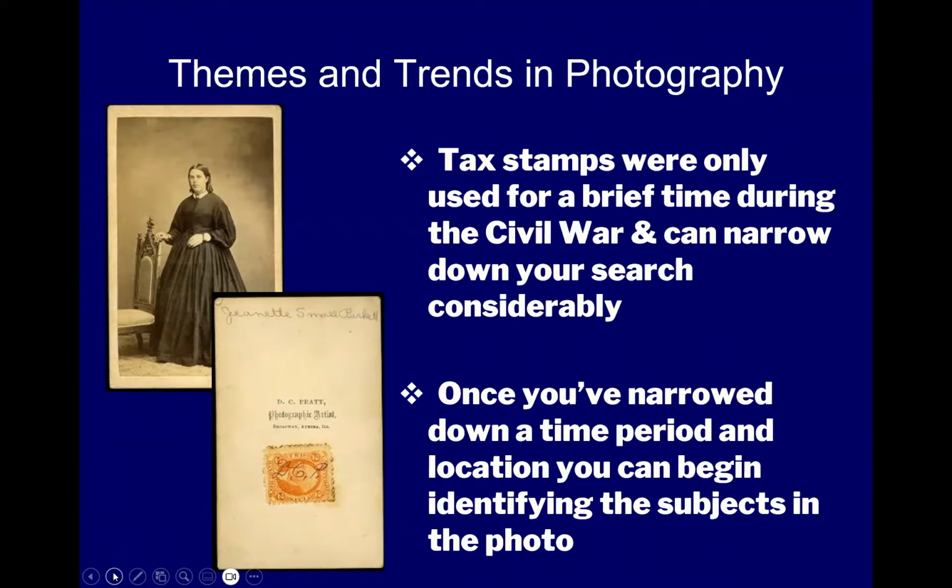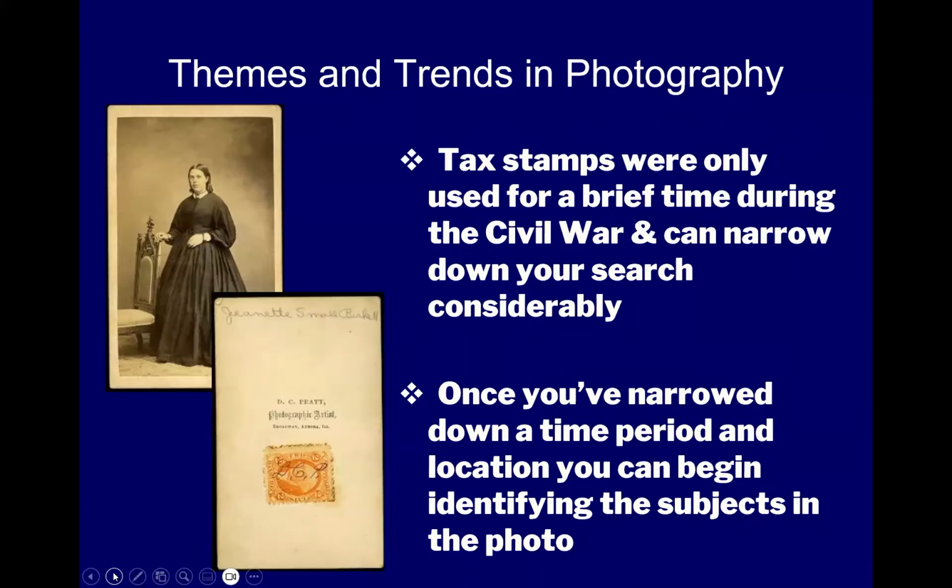When you look at this photo, you can almost imagine that she's pregnant when this photo is taken, because if you notice, her jacket's not quite as snug and her skirt sits up higher than it normally would have if she was not pregnant. So, in our mind, we're thinking this photo is taken just before she passes. And the fact that it has the tax stamp on it tells us that it's taken sometime between 1863 and 1865. So it was a remarkable find, one, that it had the tax stamp on it, and two, that it actually had her name on it. So if you're lucky enough, that can really help you narrow down your research.